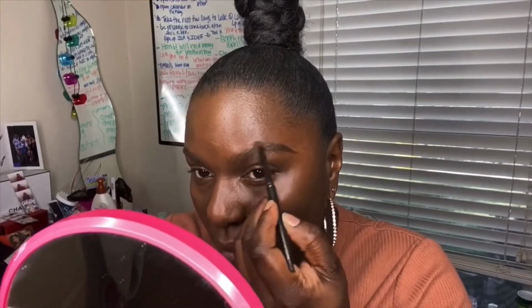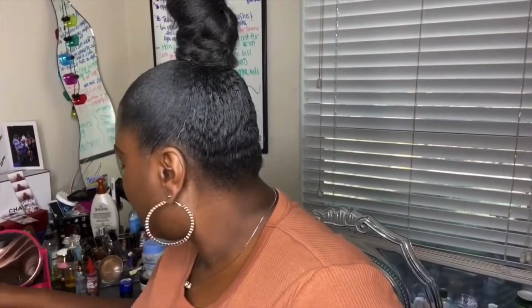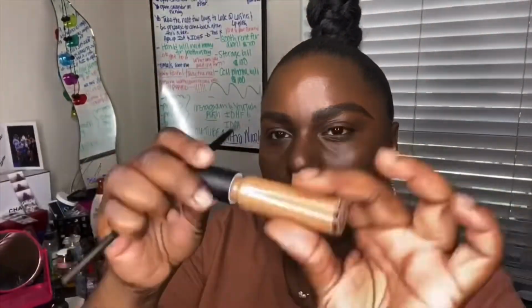So here I'm using my eyebrow pencil. Unfortunately, I don't know where I got this eyebrow pencil from. I fell in love with it. I was at my cousin's house one day and I was like, oh my gosh, I need an eyebrow pencil. And she let me use it and she was like, you can actually have it. And it turned out to be one of the best eyebrow pencils that I've ever used. And now I need to find it.